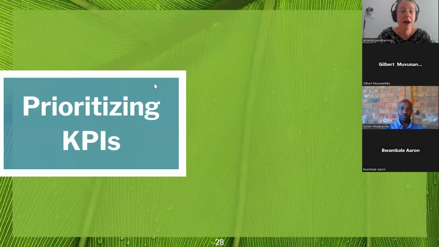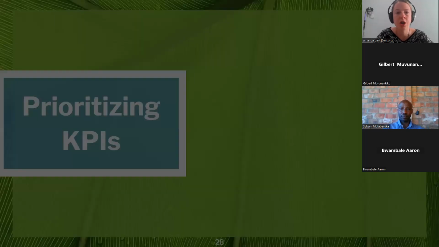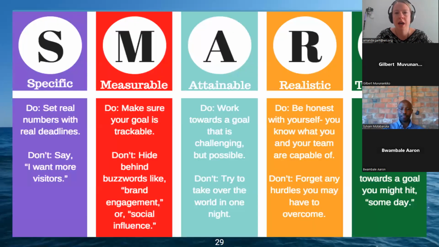Let's see what's next. Okay, prioritizing your KPIs. So even after you're done filling this out, you might think, oh God, there's so many things to measure. So we want to prioritize ones. One way to do it is just to make sure that you look at numbers with deadlines so you can come up with specific times that you want to measure it. Another one is you want to make sure it's actually measurable.